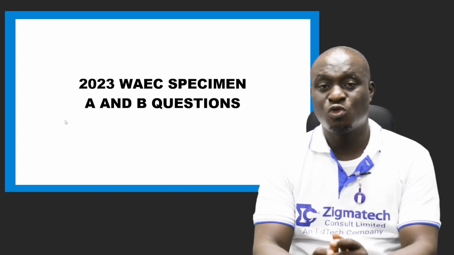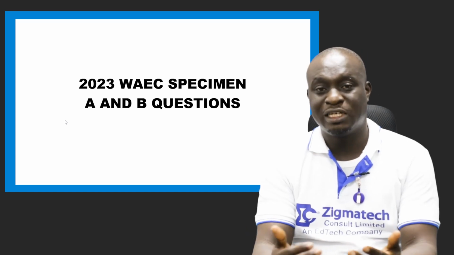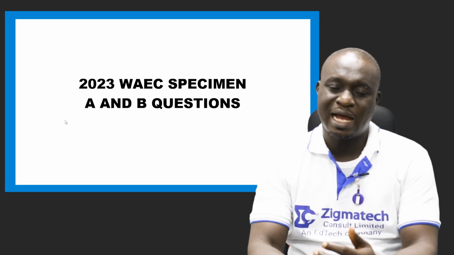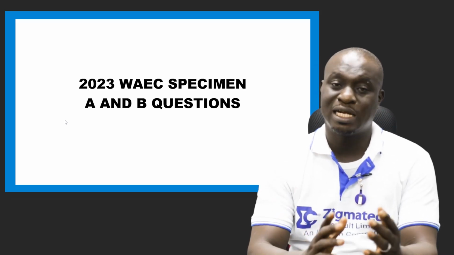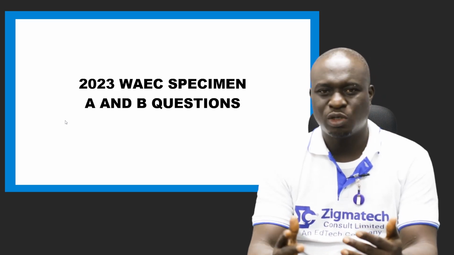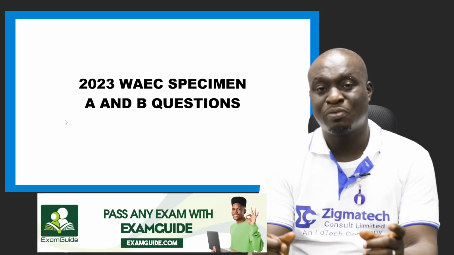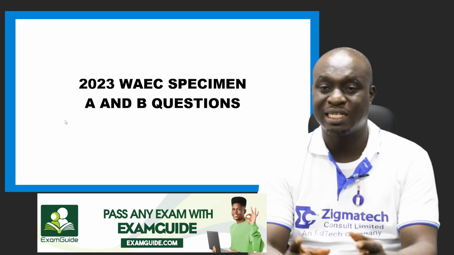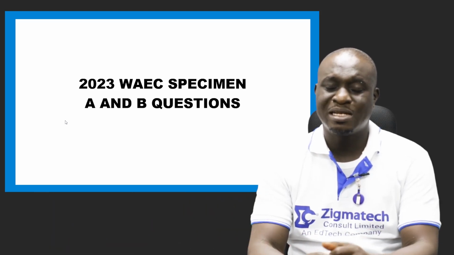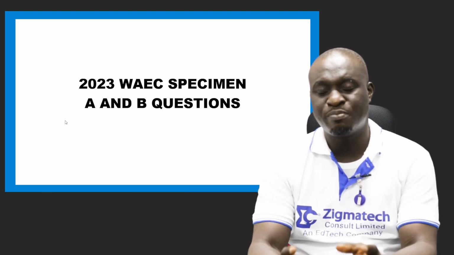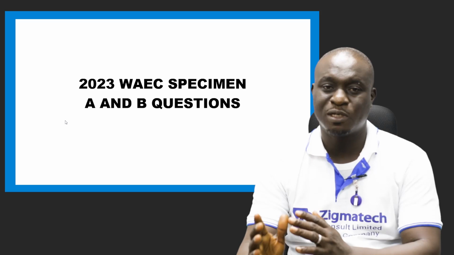I would also want you to pay rapt attention to this video, as it's going to give you some help in answering questions that might pop up concerning specimen A and specimen B. For instance, I want you to take note of the habitat of specimen A and B, where you can find them. It's very important. Another thing you should take note of is the method of reproduction and the type of fertilization that occurs both in specimen A as well as in specimen B.